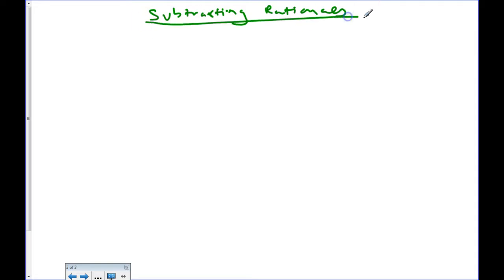We are talking today mostly about subtracting rational equations. Okay, so we've already talked about addition. What's the first thing we have to do when we're adding rational equations? Common denominator. So that would be the first thing that you would write there.